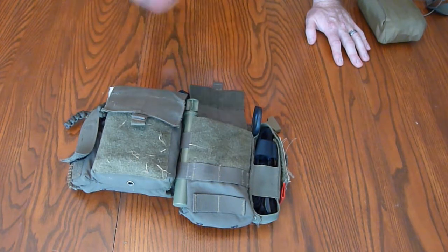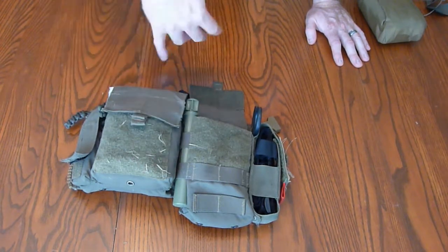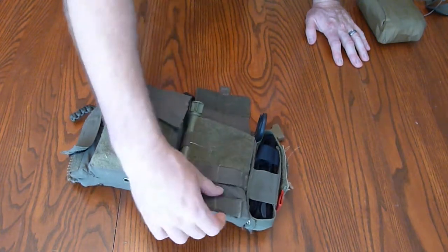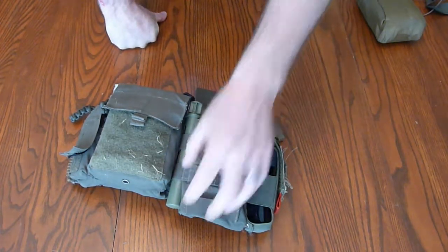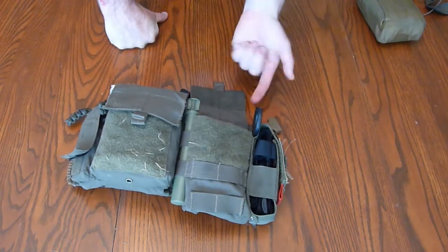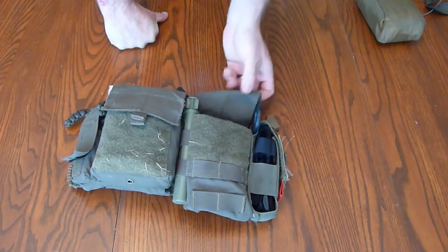Sewing it directly on made it a lot less floppy, which is the whole point of having pre-attached pouches — less material, less weight, less things that can soak up water, and it rides higher and closer to your body, which is important for movement. These pouches still have a couple lines of MOLLE if you want to add a grenade pouch. I like that I'm not dedicated to having something there because I typically don't put anything there. The flap has retention velcro inside and on the back so I can position it wherever I want.